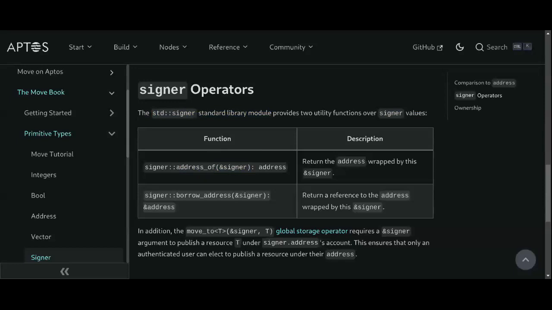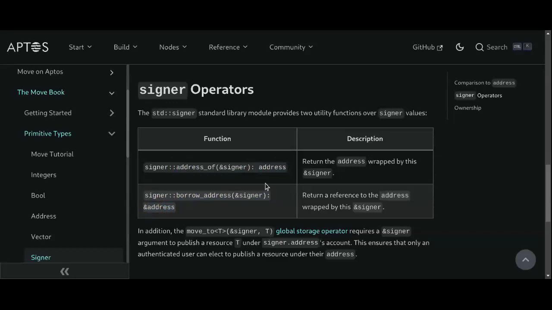So you can maybe check it for a whitelist as well, whether this particular address belongs to that particular whitelist and is allowed or not, whatever that might look like for you. Okay, and then they have defined another function which is known as borrow address. Here, if you see the signer object, it is returning a normal address. It's just returning a normal address. Why this is important to us is because this second function is not returning a normal address. What it is returning is ampersand address, meaning that it's returning a reference to that address. That means it's not just returning a value.